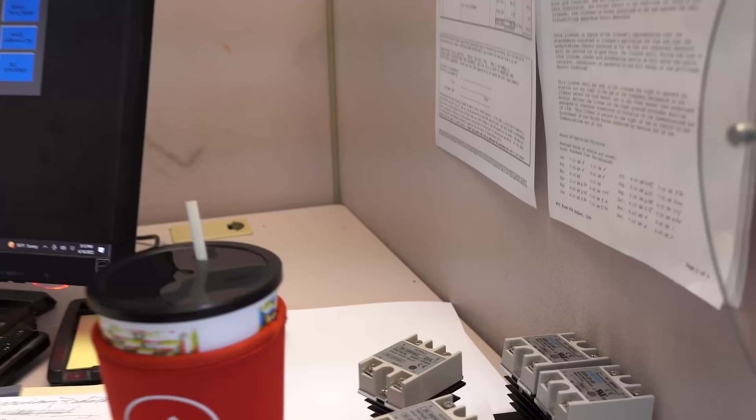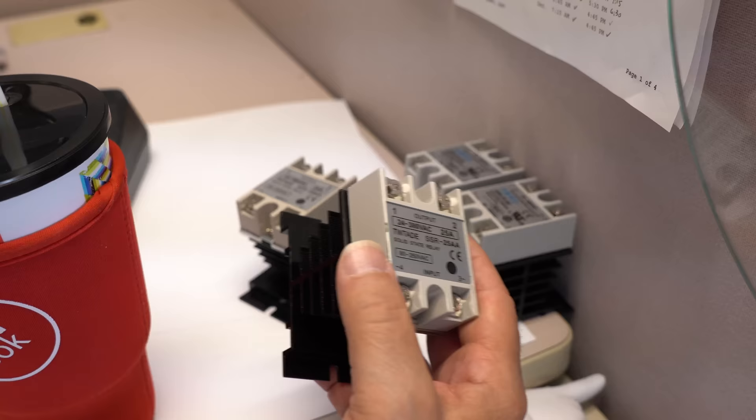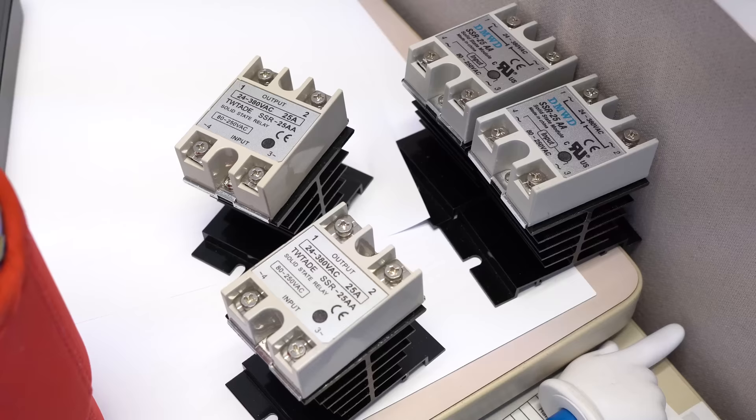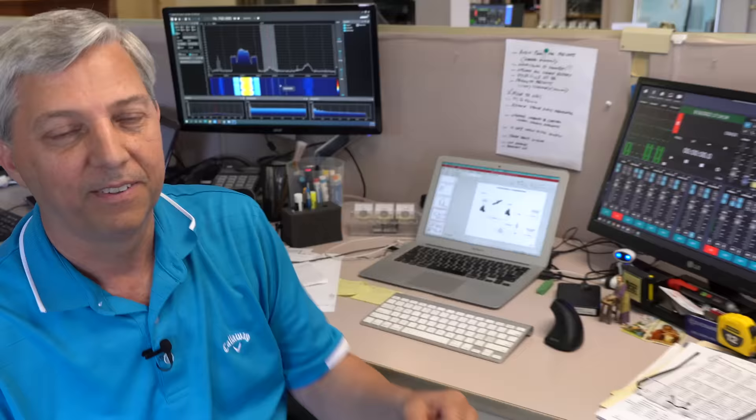What are these guys down here — transmitter parts? These are actually solid state relays. There's a device turning on all the lights on the floor here — it takes four circuits of AC and turns all the lights on at once, but the thing hums like crazy because it's got a mechanical latching relay setup. I'm going to silence it by putting these guys in, which make zero noise. Here's the box.